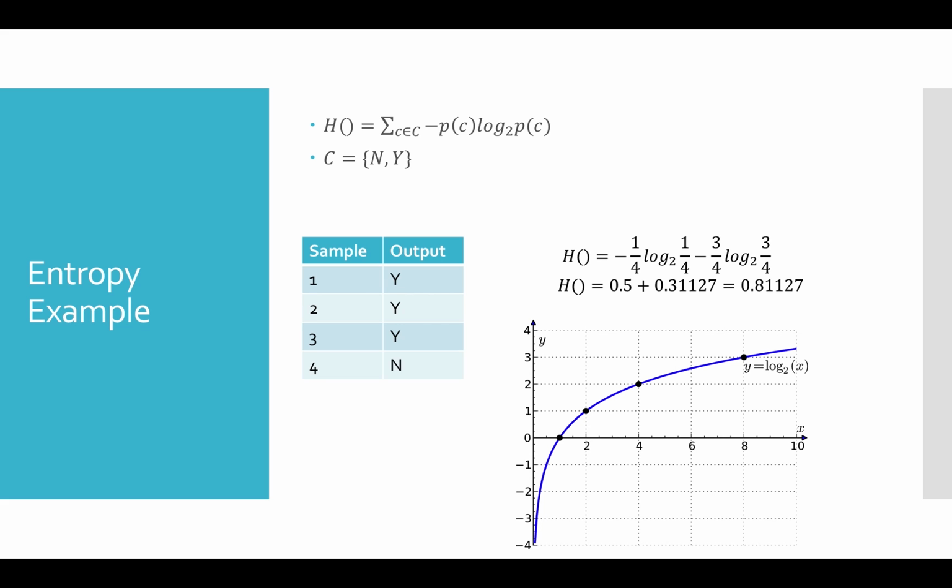If we look at another example, when we have 3 yeses and 1 no for our label, then our probability of no is going to be 1/4, and our probability of yes is going to be 3/4. This ends up making our entropy 0.811. Okay, so it's going to be less exciting than the previous example, but more exciting than if everything is the same.